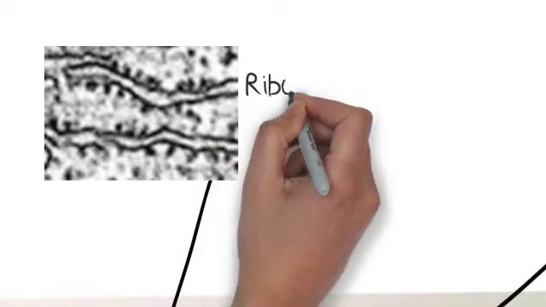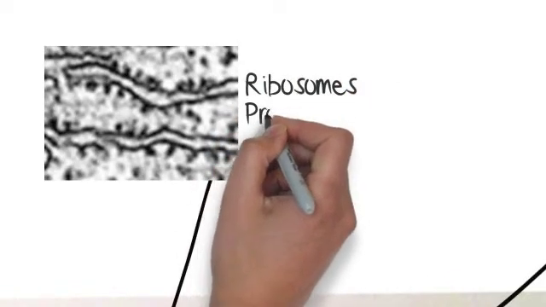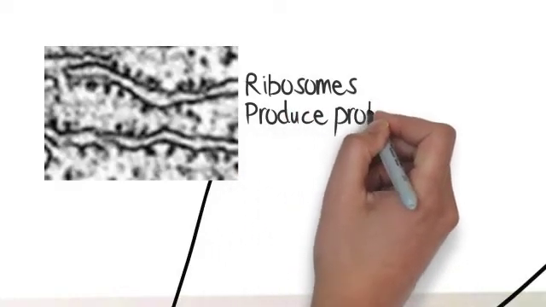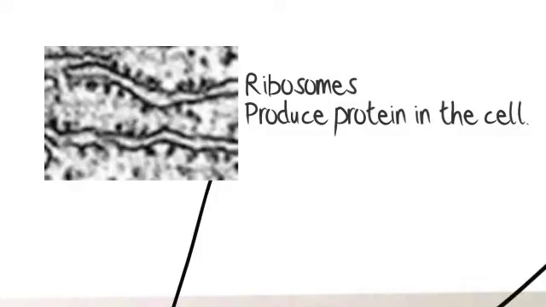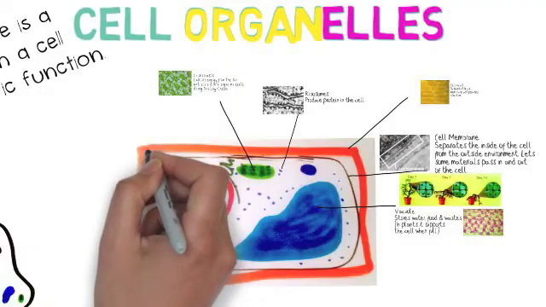The next organelle we're going to look at is ribosomes. Ribosomes are itsy bitsy dots we see from this electron microscope slide. They are little protein factories. They make the building blocks of the cell. The cell is made up of many protein molecules and this is where they are made. They are found all over.